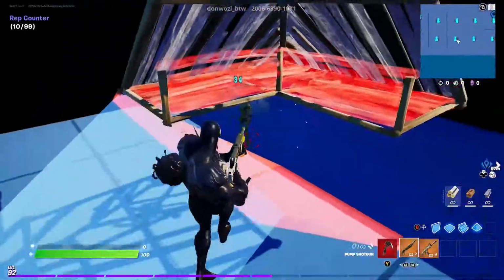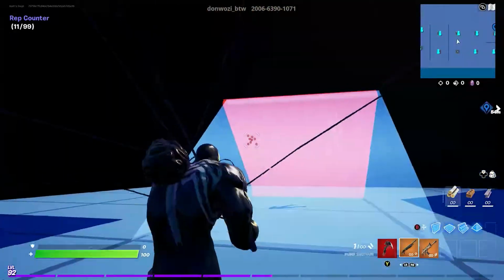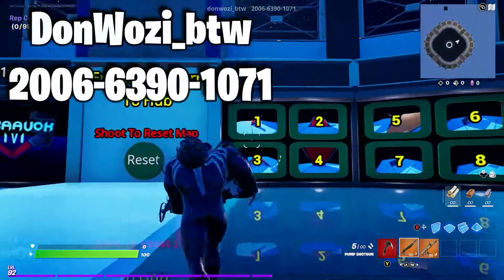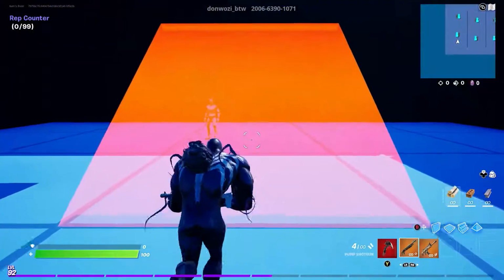The one piece control map I've been seeing thrown around a lot, and the one that I've been currently practicing on, is made by Don Wozy. As you can see, this map comes with a ton of different stages or scenarios that you can play around with, build and edit with to really find a best winnable scenario for your playtype.